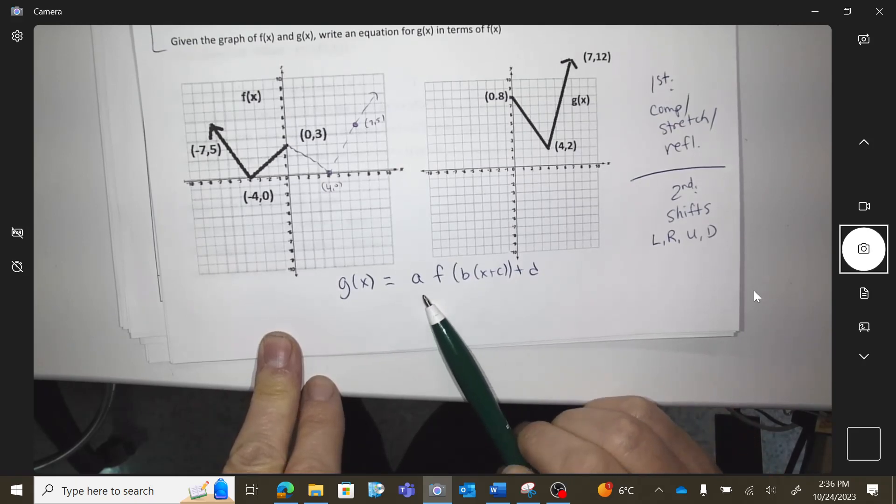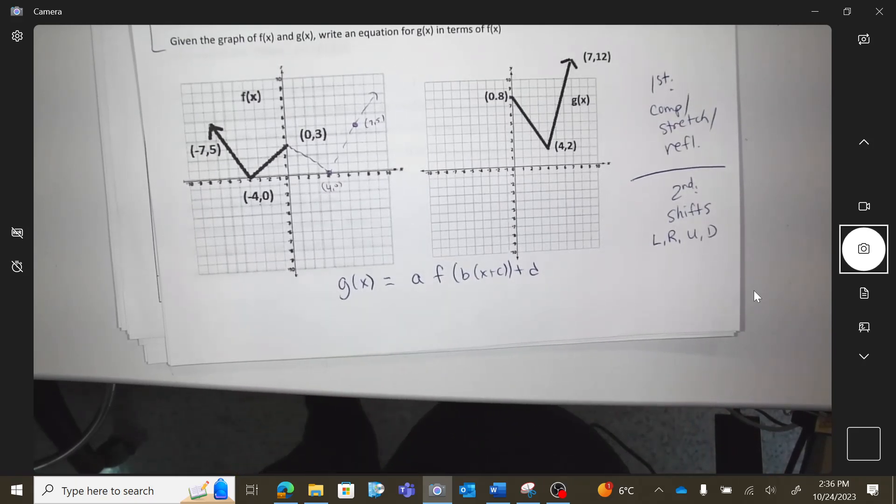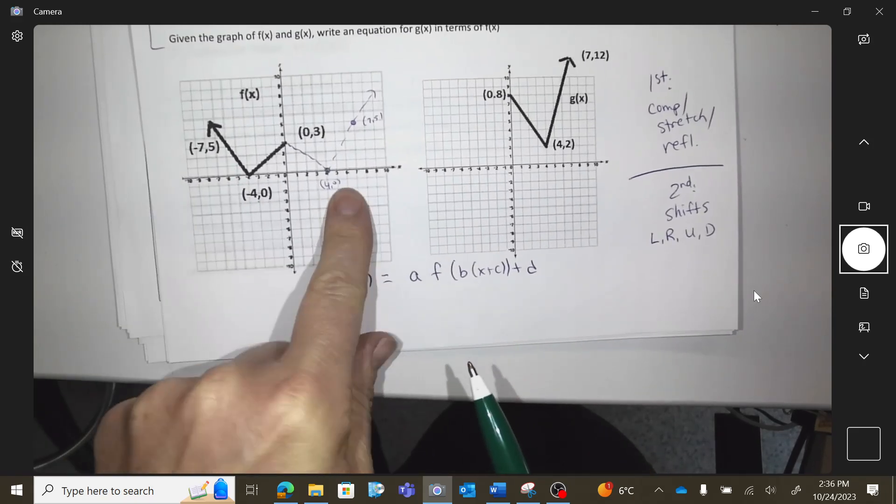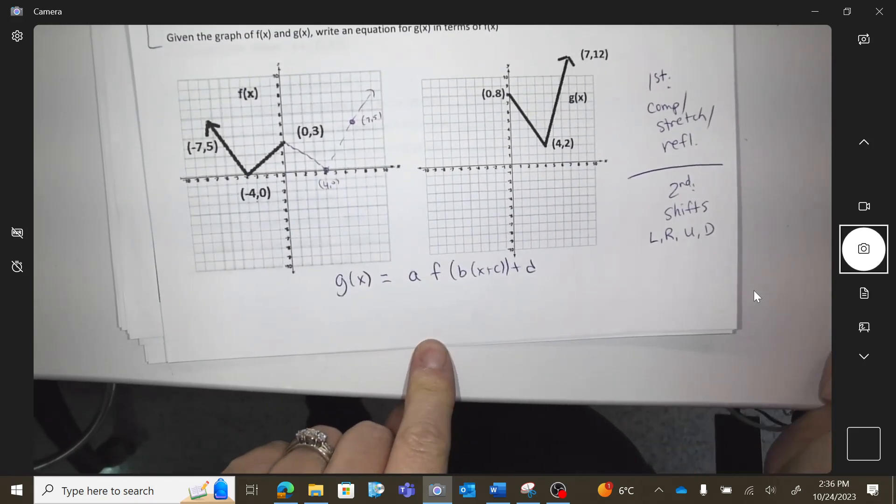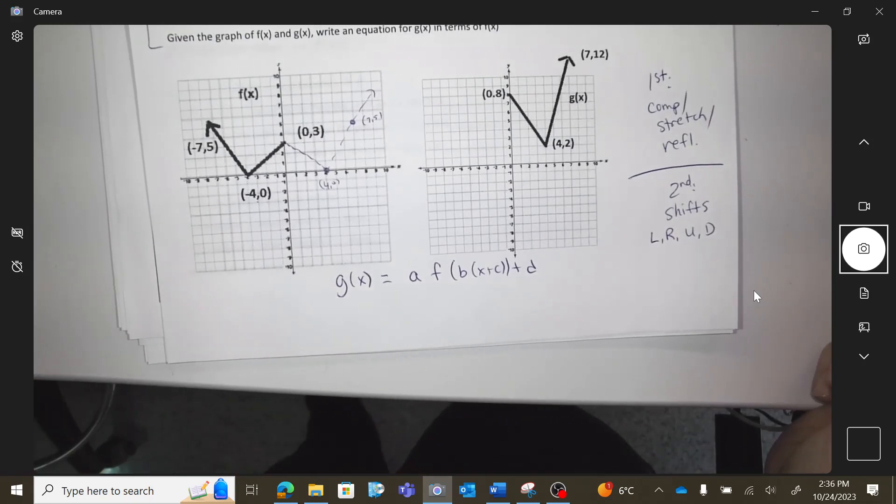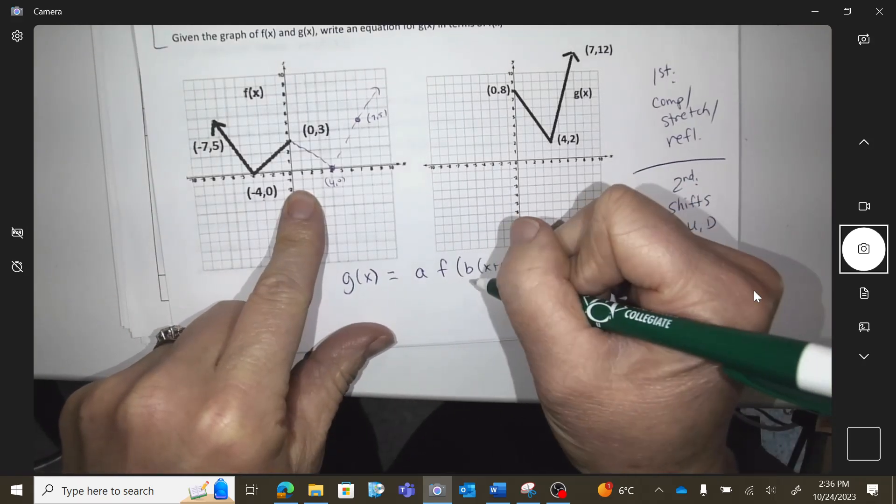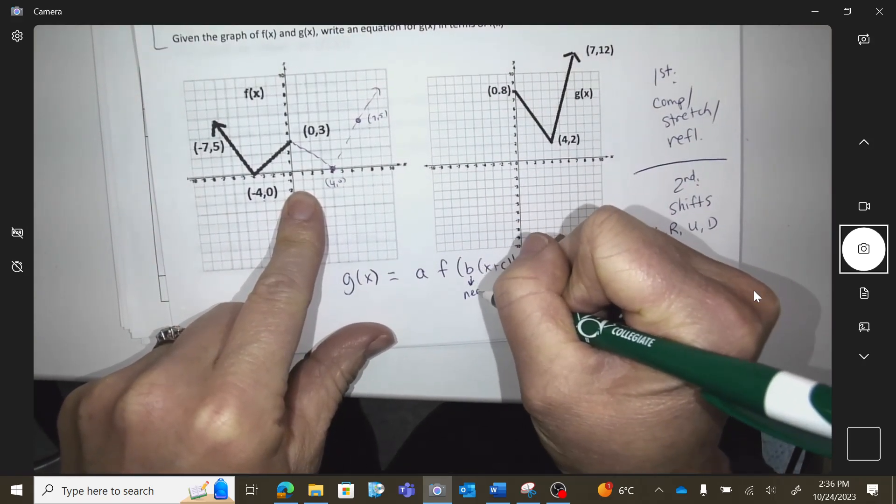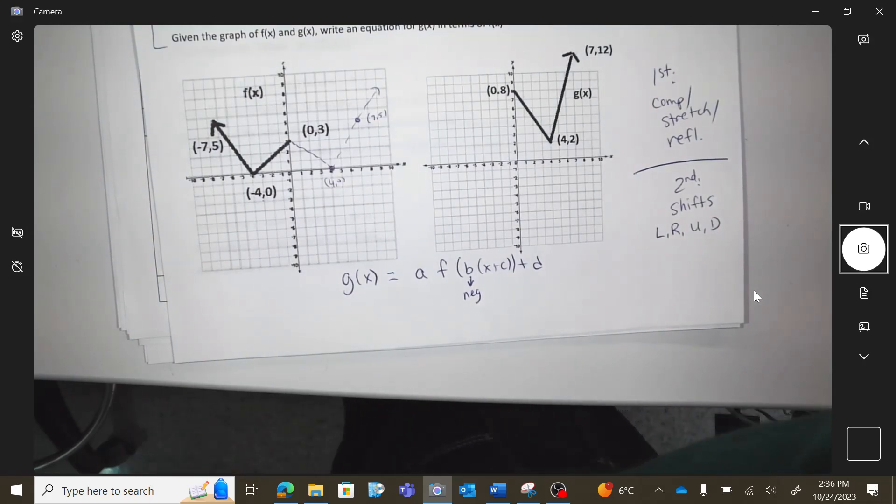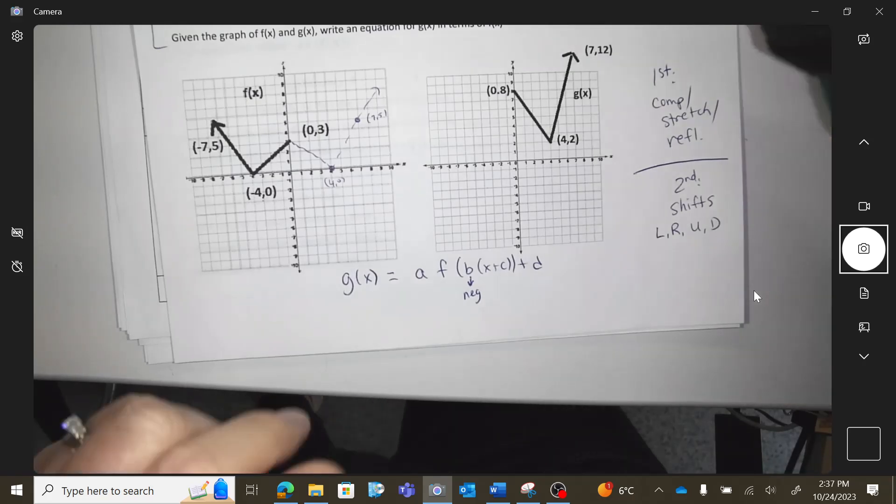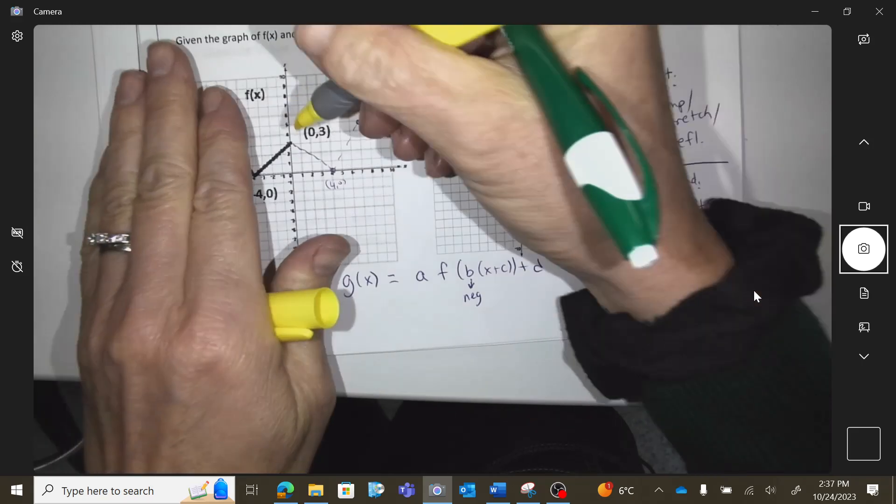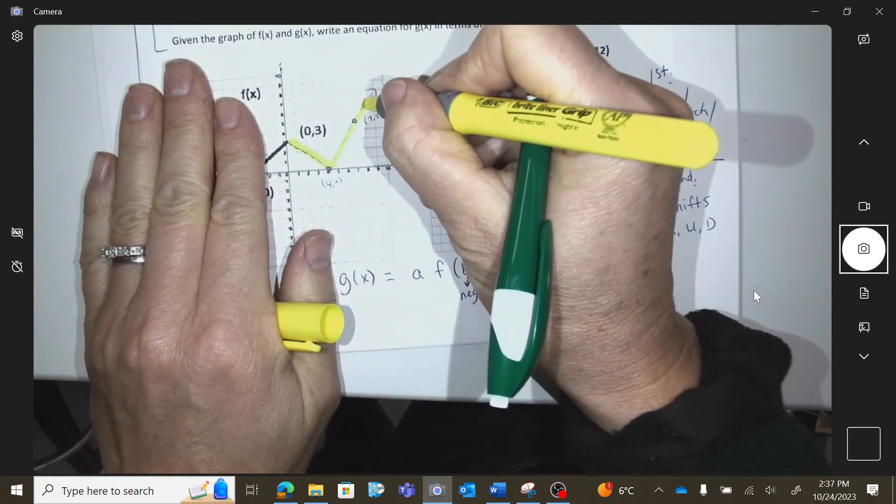Which letter would I have to change down here if I did that reflection? I'll give you two choices, do you want the a or the b to be a negative? What happened there, which change was that? What changed, the x's or the y's? The x's, so that means we're going to make sure that's negative. Okay, now don't look at this anymore, look at this.